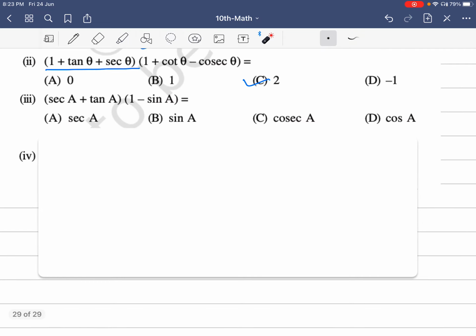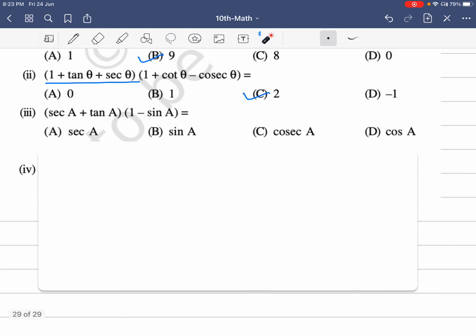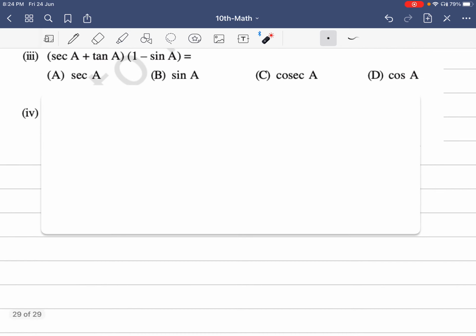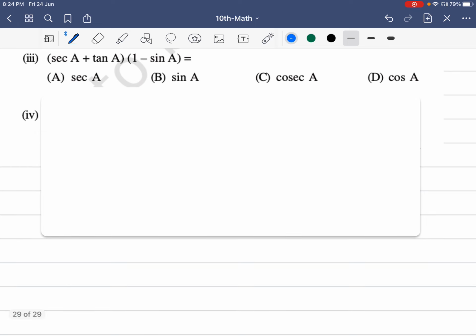So quite similar to this previous problem where two brackets were given, and we are going to solve it in the exact same way. We are going to convert each of these terms into sine and cos, which are our basic foundational trigonometric ratios. Convert this into sine cos, convert this into sine cos, this is already in sine, and then open up the brackets, then do the multiplication, and then see what is the actual answer. So let's begin. I'm going to write the terms first. So this is sec a plus tan a, first bracket, and second bracket is 1 minus sine of a.